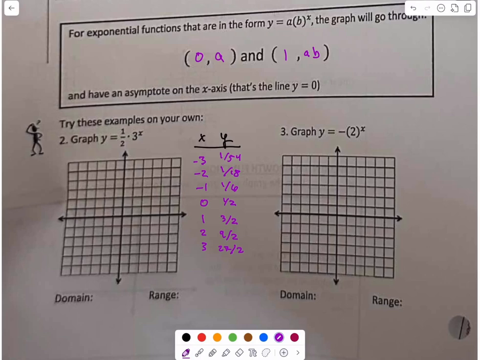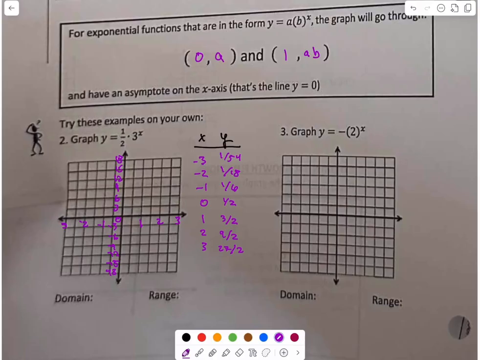Okay. Let's see, 1, 2, 3, 4, 5, 6. So I'm going to make this my 1, 2, 3. And I think we said by 3s. So we went 3, 6, 9, 12, 15, 18. These are negative, and the origin is here. Okay.